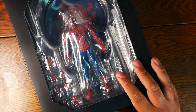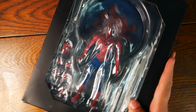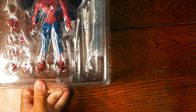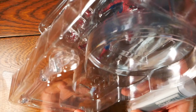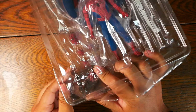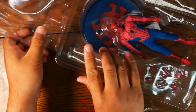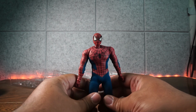So this is the first time I've opened this and looked at it. As you can see here on the top cam, we're looking at Spider-Man. He looks to be more like Pajama Man, but I guess we're going to look and see how that is. My lovely assistant will take the box and stuff away. What you're here for is the figure, right? I've been wanting to do this, and now today is the day that we can finally unveil this fake Spider-Man. Let's go to the front cam and let's see.